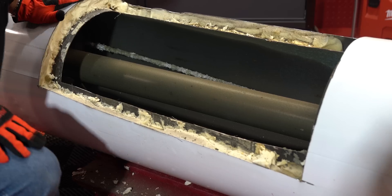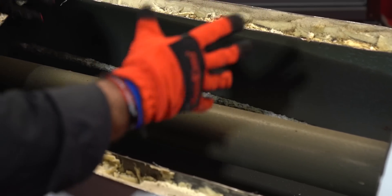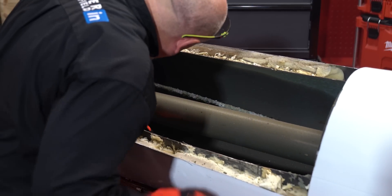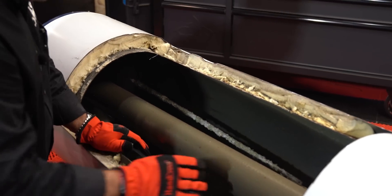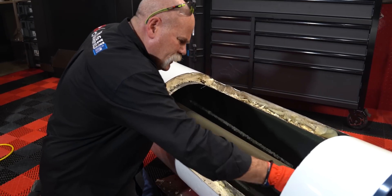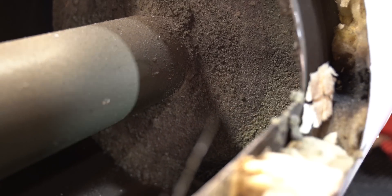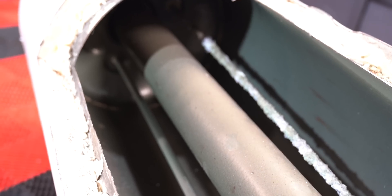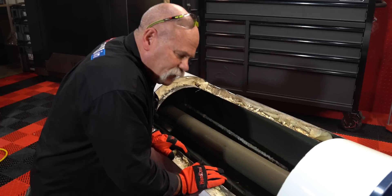This thing here looks pretty nasty. When you look inside, look at the anode rod — anode rods are sacrificial rods, made to sacrifice themselves to protect the inside of the tank. The dip tube doesn't look like it's in too bad a condition, it's still here coming down, though not quite as low as I'd expect for the cold water inlet. What I want you to see is all this buildup in the bottom here. You're having to heat through all of this to get to your water before it can ever heat up. The flue looks good — I don't see a lot of sediment on it. That's really the only place at the bottom, but it looks pretty thick.